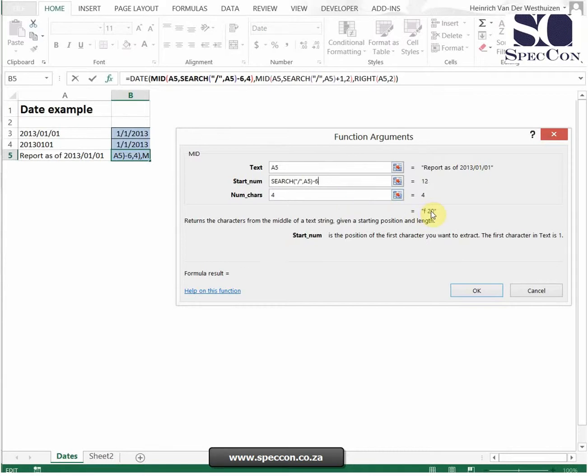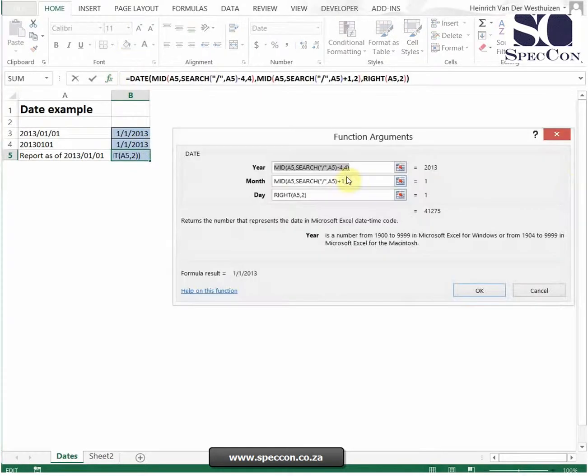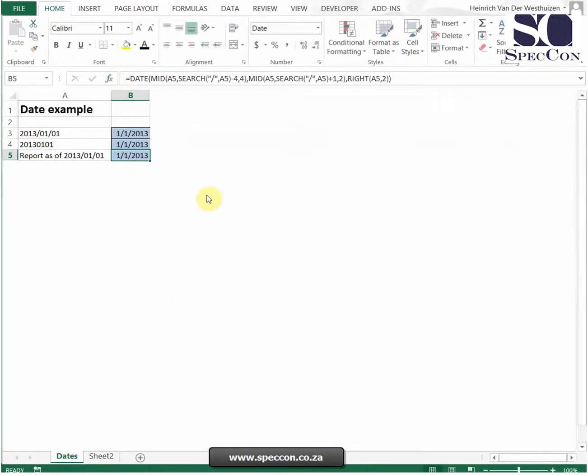So it looks like we need to go back 6, 5, 4. We need to go back 4. This will help you, because doing the formula function helps you to see if you're correct or not. So if we go back, we've done it. Now can you see how effective using text formulas is when using a date formula? You can feed all of this information and you can feed the fields with that.